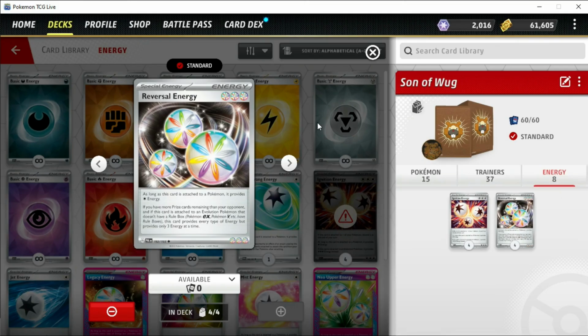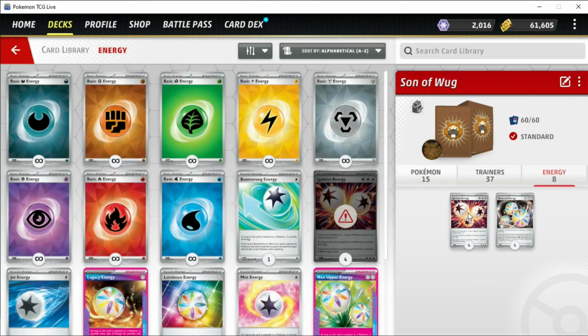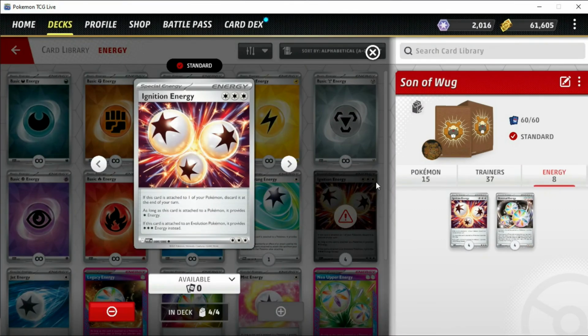So you could do silly things, like pair it up with Dusclops and force them to take a prize while doing 50 damage poke, but for the most part, it was just a terrible way of playing Wugtrio. But then finally, they added Ignition Energy, which you only get 1 use out of, which isn't the end of the world. Wugtrio is probably not going to tank a hit anyway. But this basically provides the exact same thing, 3 colorless energy. You just have to discard it at the end of your turn.